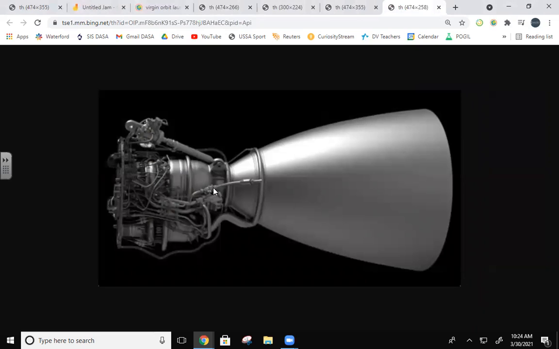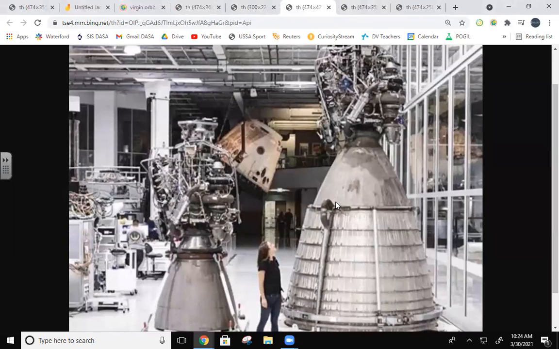So this is just a 3D model here. You see all these little pipes, and then here's the vector control system that pulls it in different directions. There is a lot of engineering that goes into these things. Look at how complex that is, all these wires and tubes going everywhere.